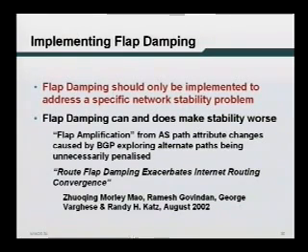And I thought it actually took a pretty special set of circumstances to make this happen, even after reading the Morley Mao paper. But having worked with several ISPs trying to get multi-homing solutions working, doing the traffic engineering, it's pretty easy to see. You can go to a Looking Glass, announce a prefix, withdraw it, and then maybe 10 minutes later the Looking Glass says 10 flaps. And it's like, wow, I only announced and withdrew the prefix. What's actually going on here? So you've got to be aware of this.